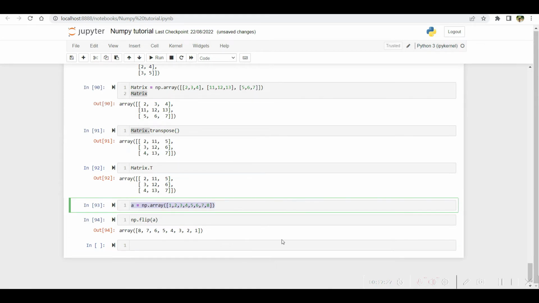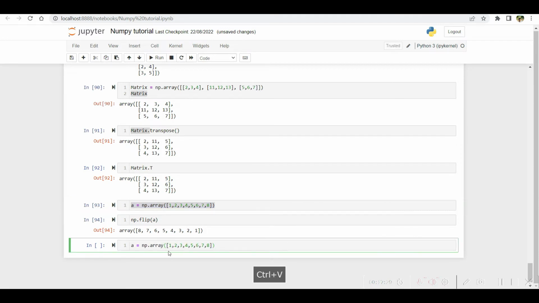Okay, so suppose you have a 2D array again. So let's say a_2D, and you have this array, something like that. So you have 1 2 3, and then you have 4 5 6, and then you have 7 8 9. Okay, let's say like that.